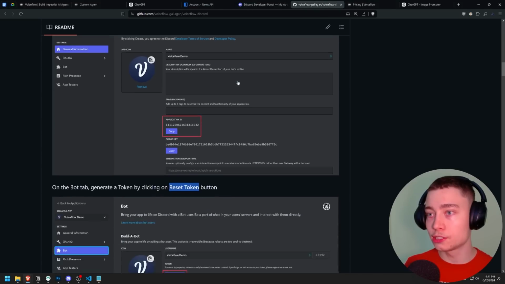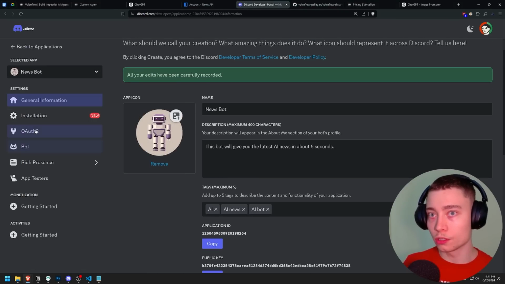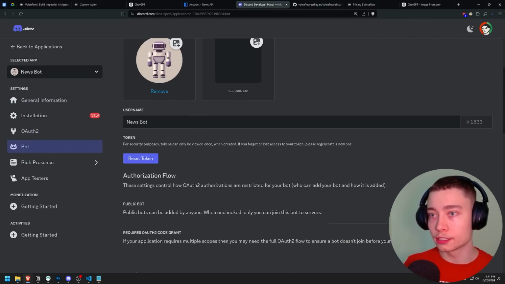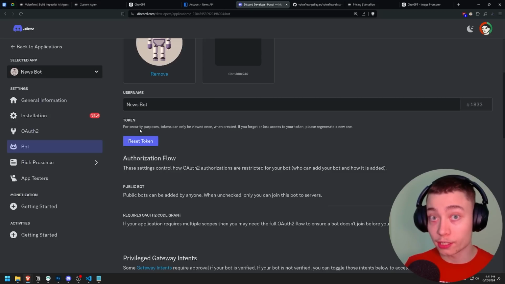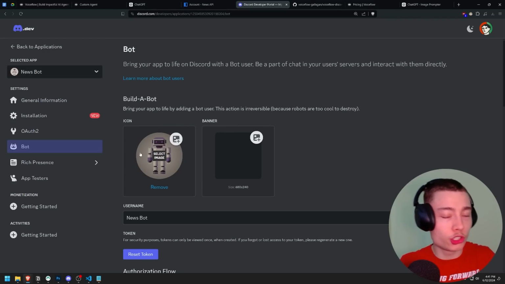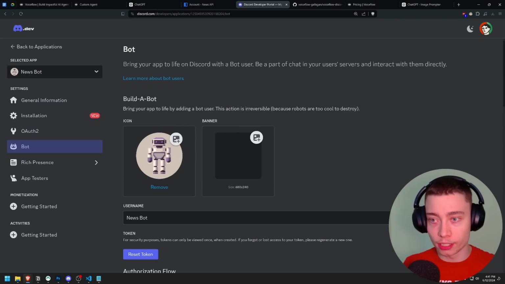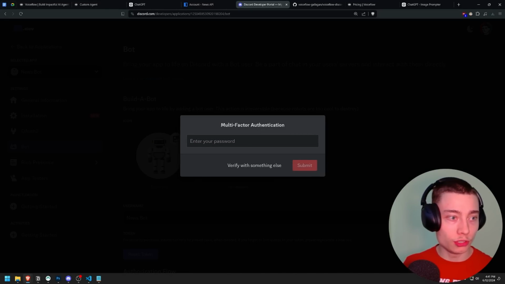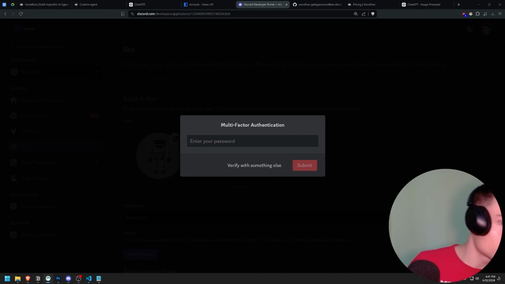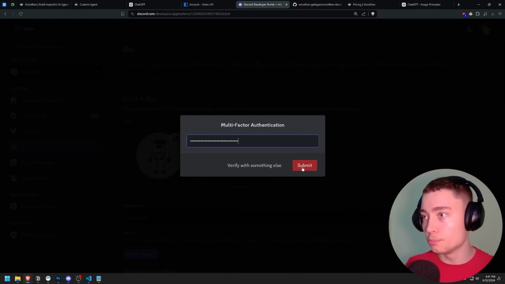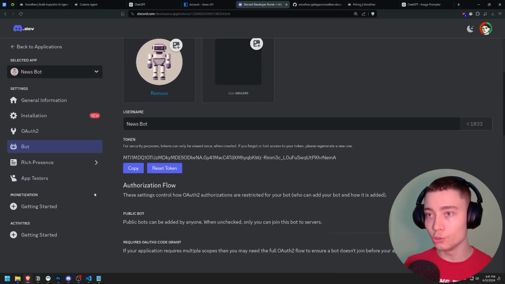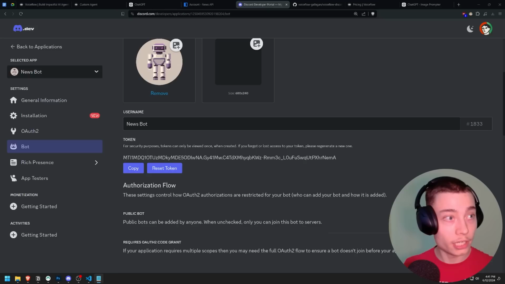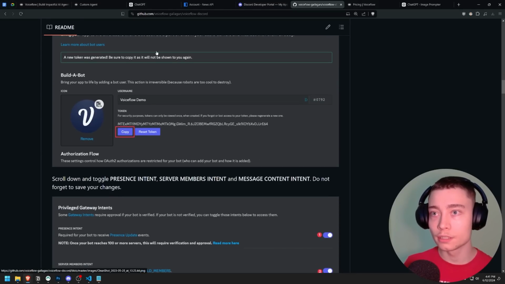Now, the next step is to reset the token. So click on bot on the left side, and there's going to be a token which you cannot see for security purposes. This is basically an API. The same way you shouldn't share an API, you shouldn't share this token. So I'm going to delete this bot before uploading. But let's reset this. And actually, yeah, you need a password. So Discord is asking you for a password. Just paste it inside, boom. And it will show you a new token for the bot. So copy this and save it in a notepad. Don't share this with anybody. Okay, next step. Save the token.